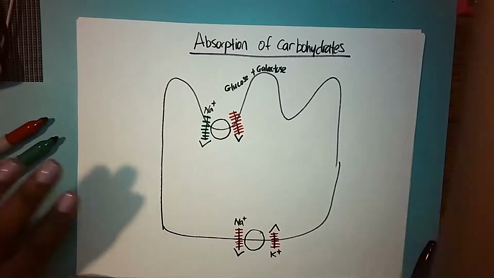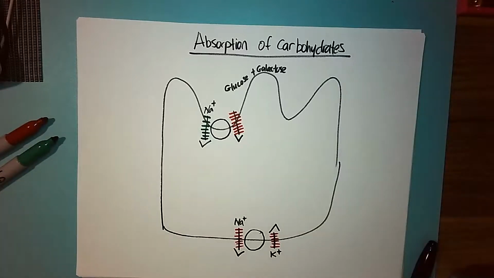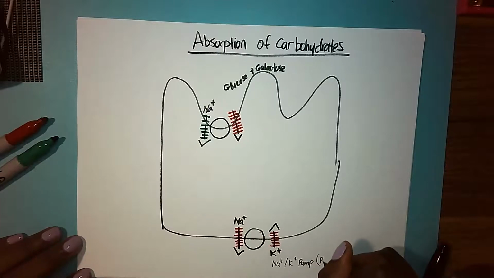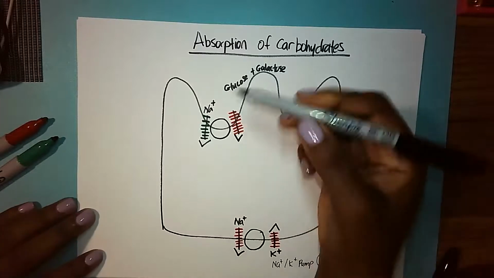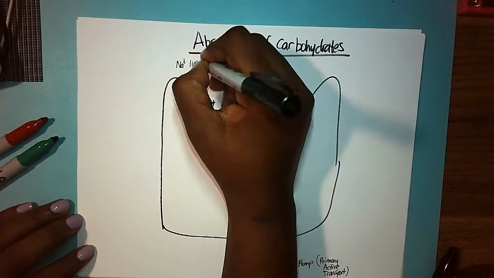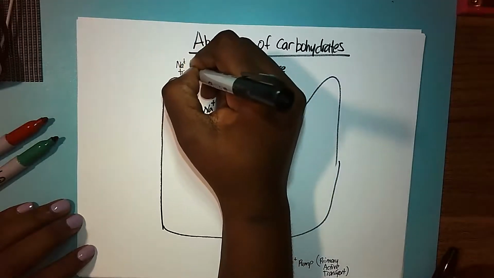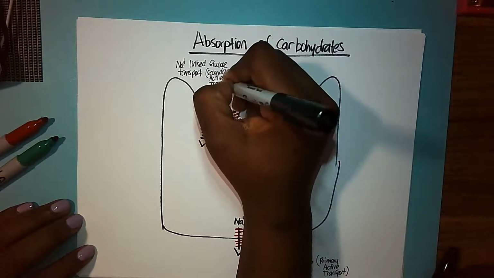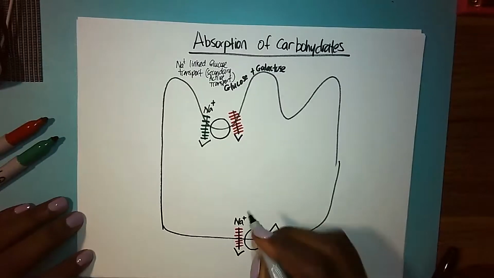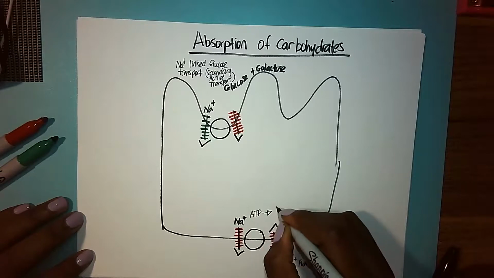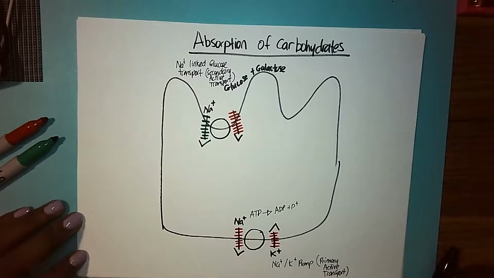Okay, so let's describe these mechanisms here briefly, just so you have an idea. So this is going to be the sodium-potassium pump. And we said that this was primary active transport. And this is the sodium-linked glucose transporter, which is secondary active transport. Okay. And remember here, this is going to require energy. The energy for this process is liberated by hydrolyzing ATP into ADP and a phosphate. So that's the energy for this process.